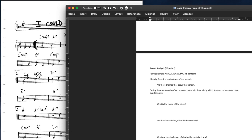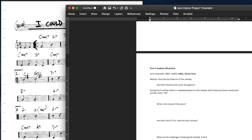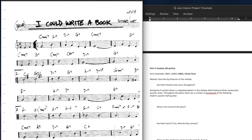You also notice throughout this piece that there's a lot of this: 1, 2, 3, 4, 1. Do da da. So let's say throughout the piece there are a number of occurrences of the following rhythm: quarter, half, quarter. Something like that. Just anything that can describe it so that I can understand what you're saying. You might have to get a little creative with how you describe stuff.